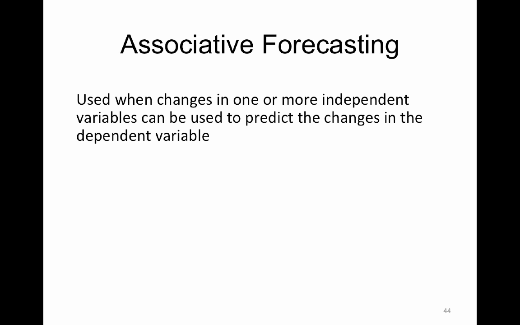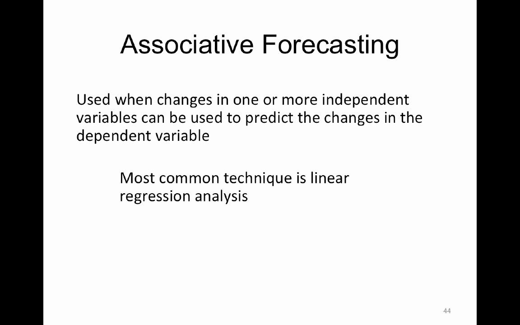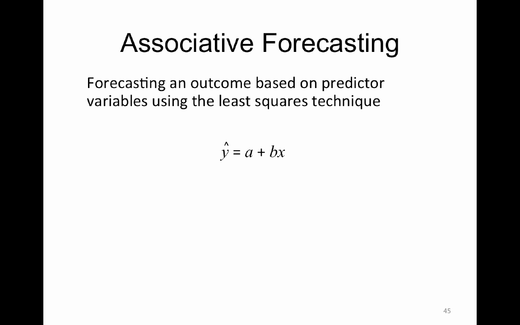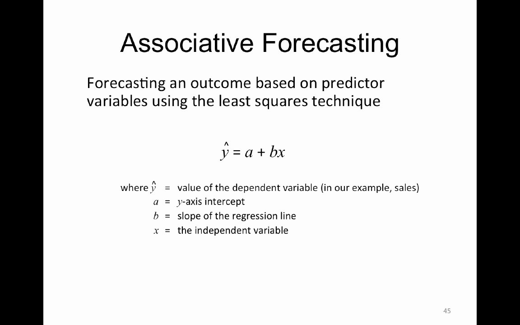Associative forecasting is the last one, and the most common method for this is linear regression. What you're trying to do is forecast or predict the y, your dependent variable, based on some inputs, meaning the independent variables. So maybe I'm trying to forecast sales, and I have different variables. The month is a variable, the store location might be a variable, the department might be a variable. I could have all sorts of different variables, and ultimately it's going to tell me what the demand or the forecast should be.